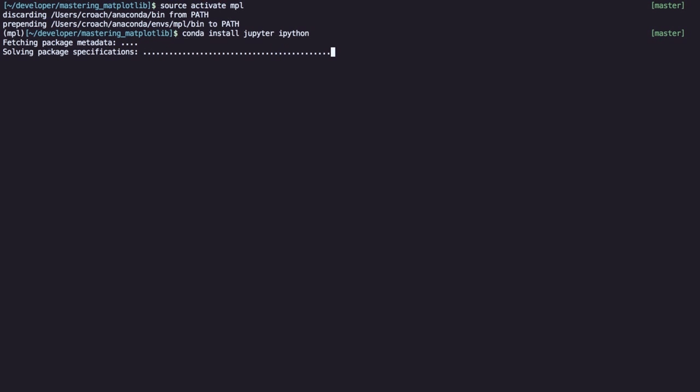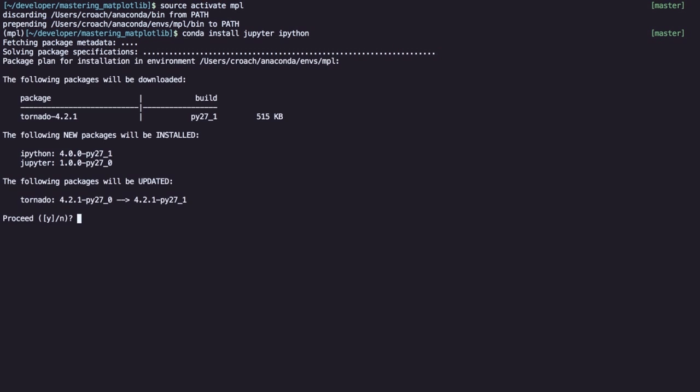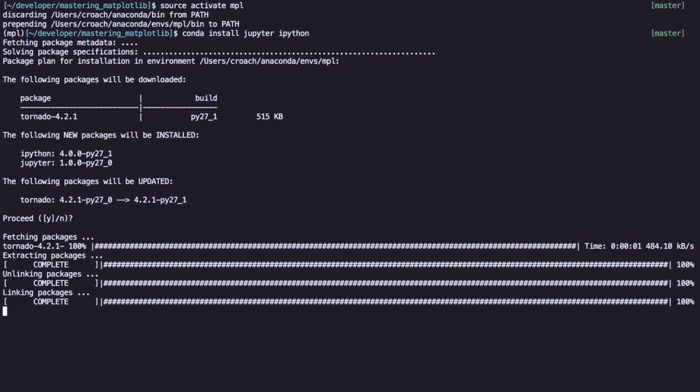Once you have everything installed, you can fire up the notebook server by running the Jupyter command line script and passing in the notebook option. This will start up a Tornado web server that runs the Jupyter Notebook web application. Once that starts up, it will open up a new window in your default web browser and point it at the notebook server. I'm going to go ahead and start up my Jupyter Notebook now.